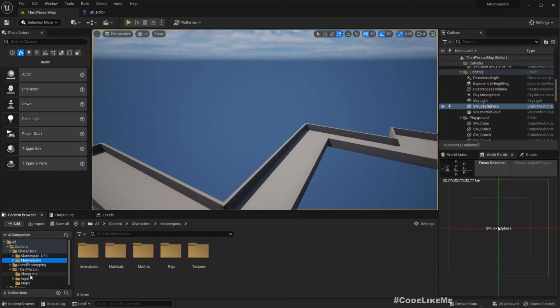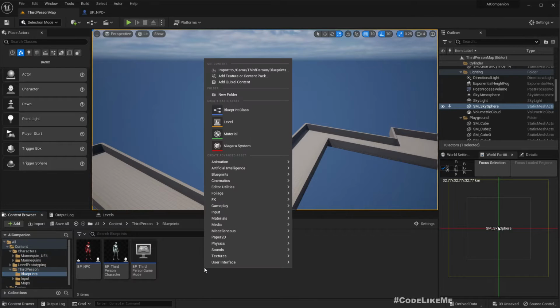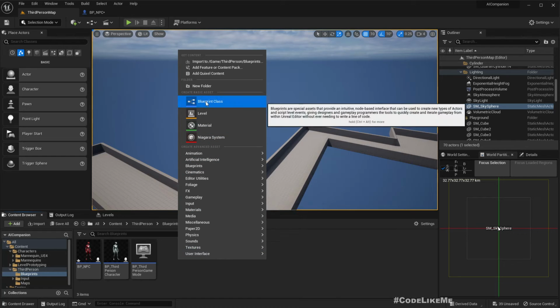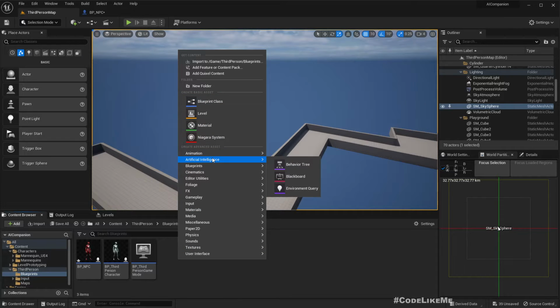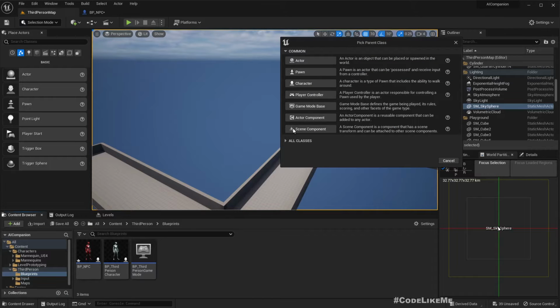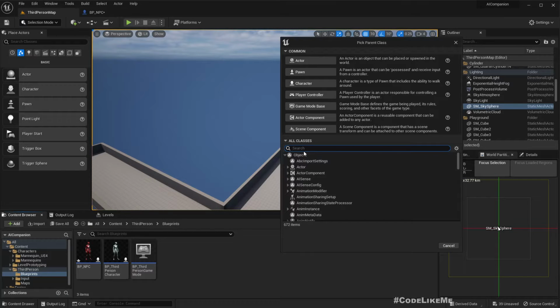Okay, so first let's create an AI controller to possess this NPC. Artificial intelligence, no. The Blueprint class AI controller.